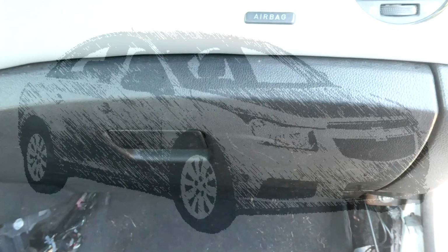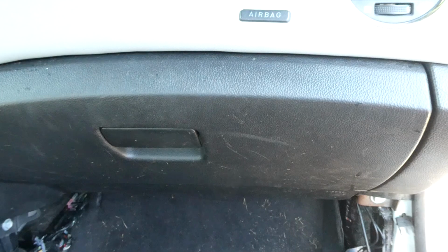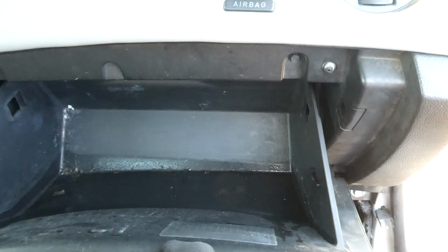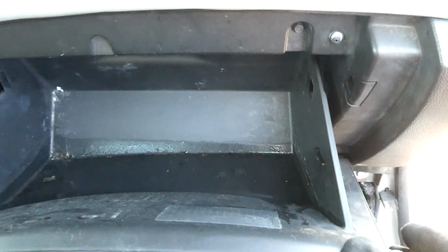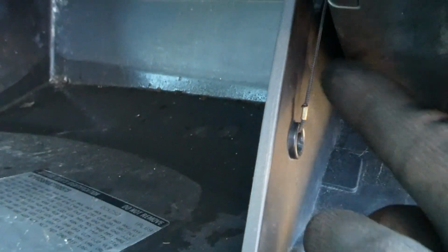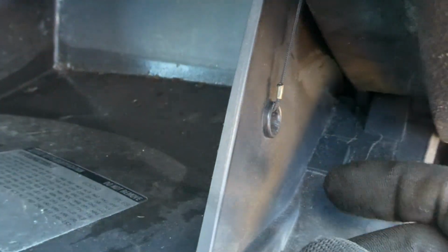This is a 2012 Chevy Cruze, and we are replacing the cabin air filter. First thing we have to do is open the glove box. And there is a tether on the box. Right here you'll see it, in the cable like that. And just let it go through the hole.